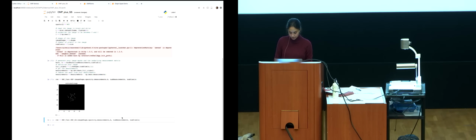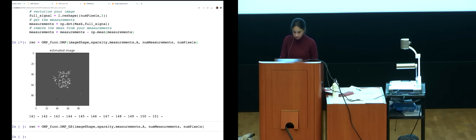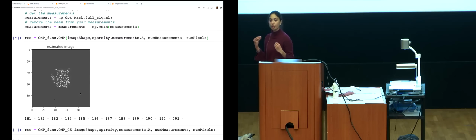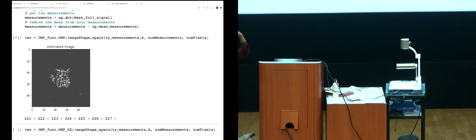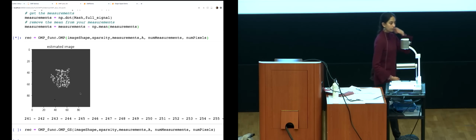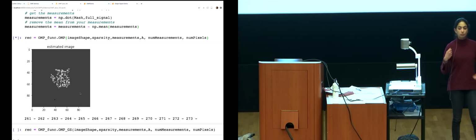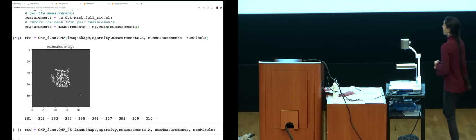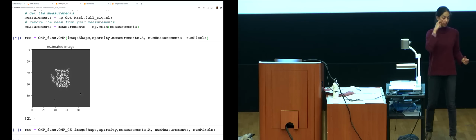So what you're seeing down here is the iteration number of the OMP algorithm. And so it's building up one by one by one. It's saying, let me find that measurement, that column of the matrix that explains my image the most. Then it's the second best column, then the third best column, then the fourth best column. Remember, in this version, there's no shifts, right? Because it's not like you had to figure out the shift and the device. You just had to figure out that column that explains things the most in the matrix that I showed, right?